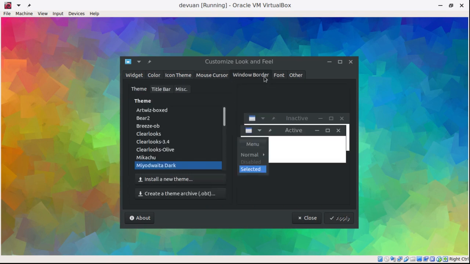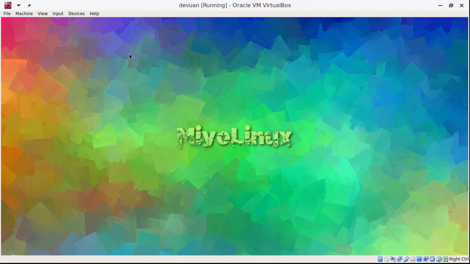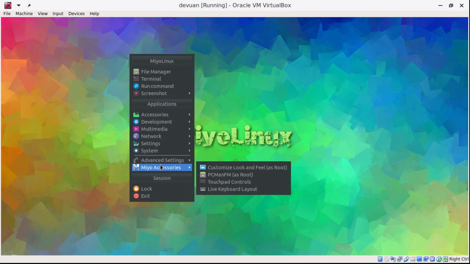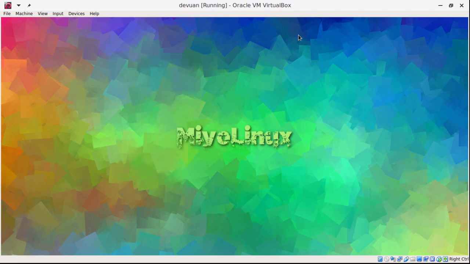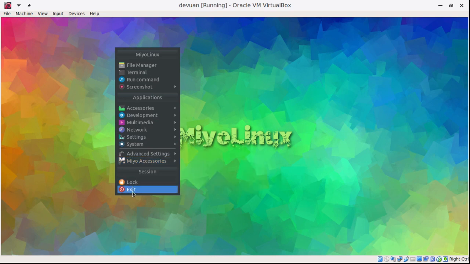And the window border, oh, it's already on MiyoLinux or Devuan-2-dark because I put in the rc.xml file earlier. Okay. See how the menu looks now. Very good. Is there anything else? I can't think of anything, so let me go ahead and exit.